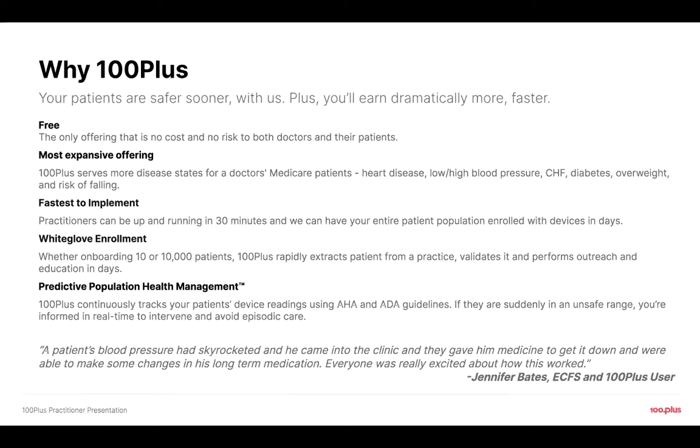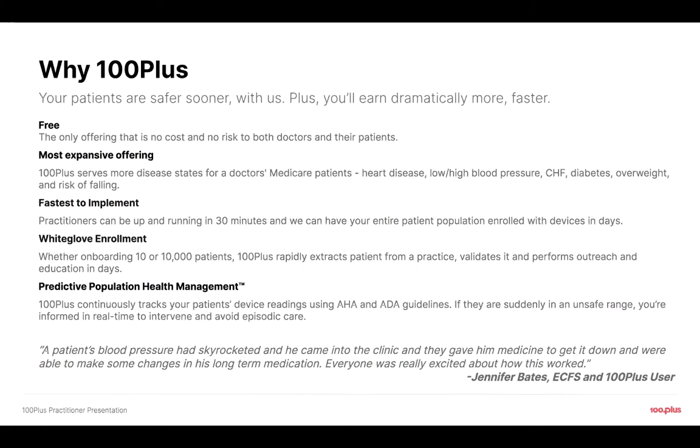Now, last but not least, our system will read every single vital that is taken from every device from every patient. And it will look and see if those readings are abnormal or if they're severely out of range. One reason why we do that is so that if someone does, say, take their blood pressure and it's spiked and they're really hypertensive, we'll be able to send an alert to the provider via email to let them know. And that way the provider can act in real time to try to reduce the odds of or completely avoid an episodic event. If we do that, then we can reduce hospitalizations and thus reduce costs.